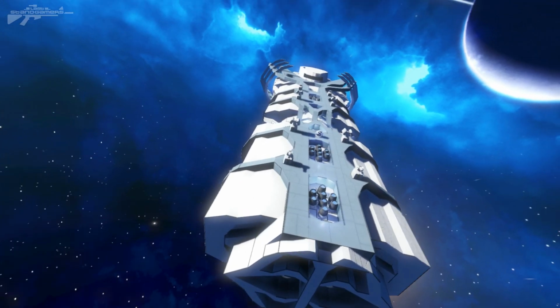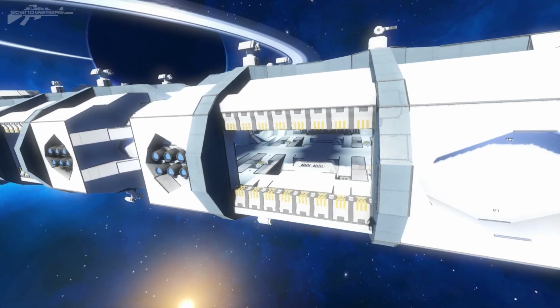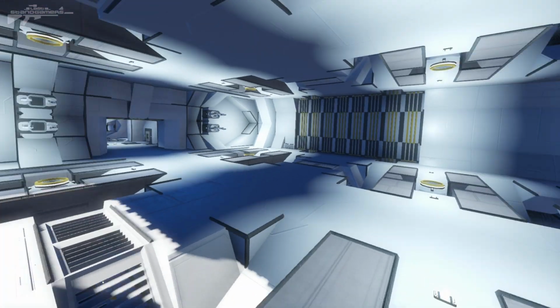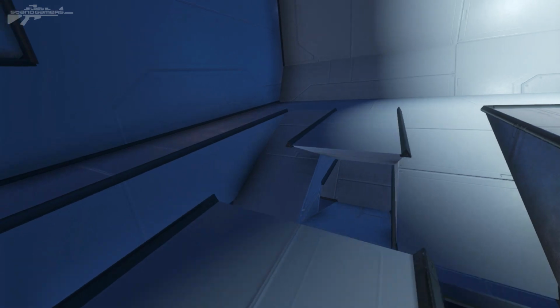But let's head inside. So now that we've actually had a look on the outside of the ship, the question that comes to mind is, is it as functional on the inside? Is this a ship that you could use to carry your fighters, build larger ships in your own sort of survival world? Well, it is actually really flexible.